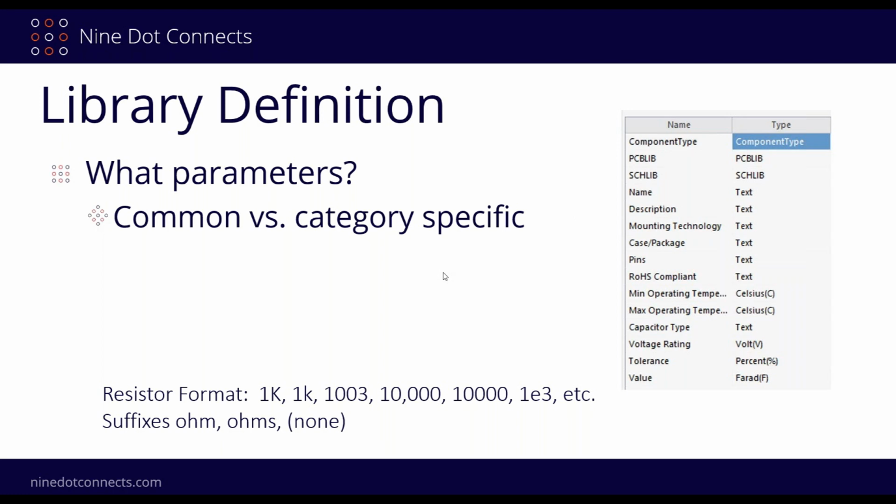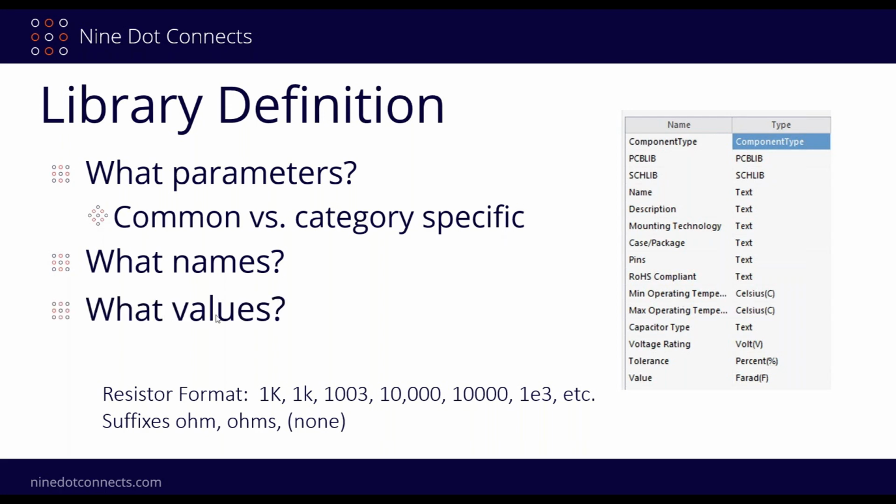We've talked about this in prior webinars if you want to see that. But that's the parameters, what parameters we want for each category. So what are the names? The reason the name is important is because we want to be uniform across all the categories. We don't want the resistors to use manufacturer's name as Man, and capacitors using Manufacturer, and the ICs using MFG, because ultimately what we're trying to do is create a bill of materials. In order for that bill of materials to come together, the names have to be common. So that's really important.